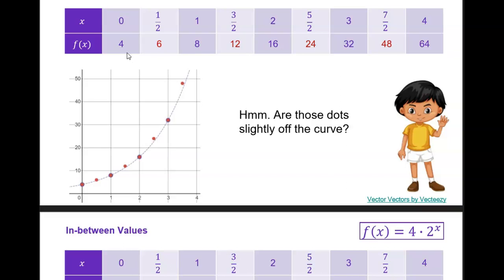So to get from 4 to 6, we said we're adding 2, right? Because we added 2 and added 2 to make it halfway in between. And then similar here, halfway in between was 12, so we needed to add 4 and add 4. And then we added 8 and added 8. And here it looks like we added 16 and 16.